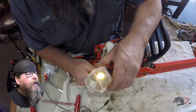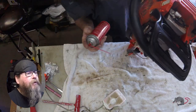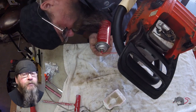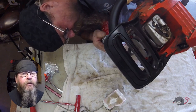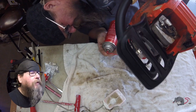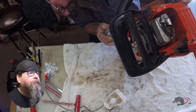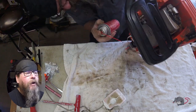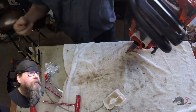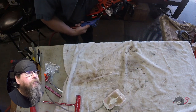So probably what happened is that tab on the bottom of the filter wasn't latched in properly to the slot on the bottom of the filter base holder, and it sucked some dirt through there at one point. So right now we're cleaning that dirt off of that filter base. And we'll just blow it dry.